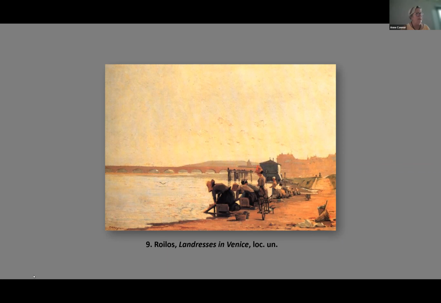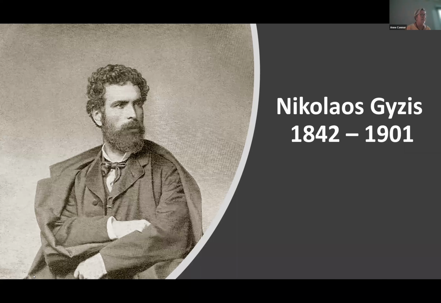One of the most famous of the Greeks, though, was Nikolaos Gysis, who was born on the island of Tinos and then studied at the Athens School of Fine Arts, and finally won a scholarship to Munich in '65, and really incorporated himself very well into that group, but became a professor himself at the academy. I think he's got an incredible face and attitude. He is very sure of himself there.